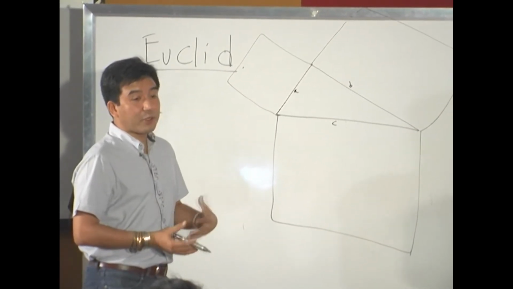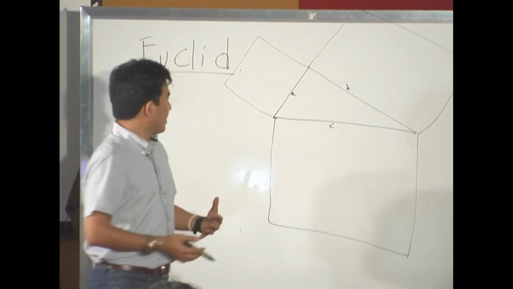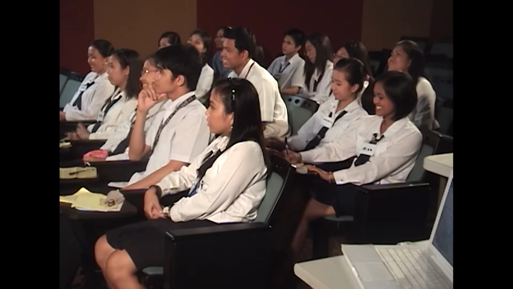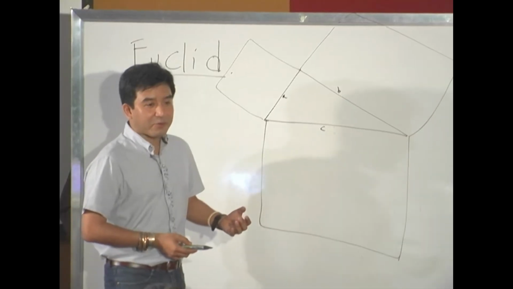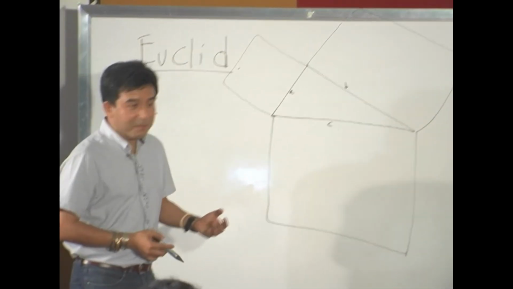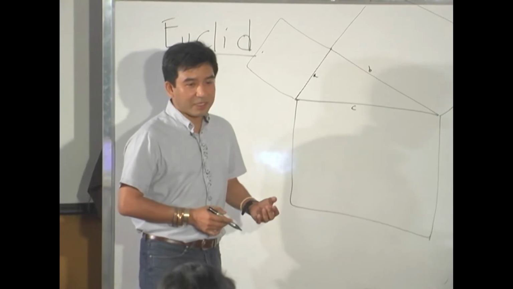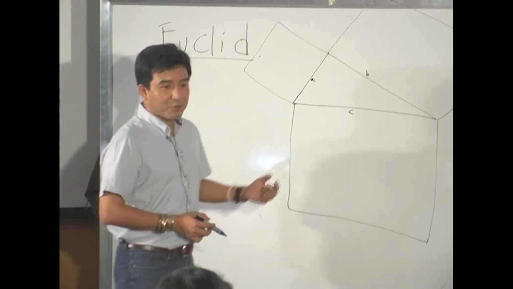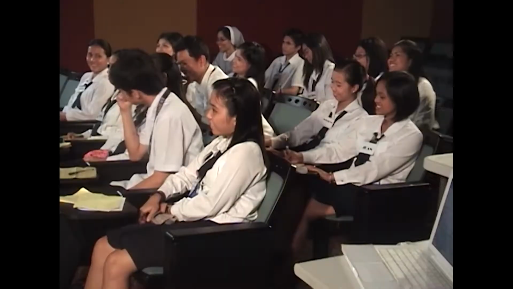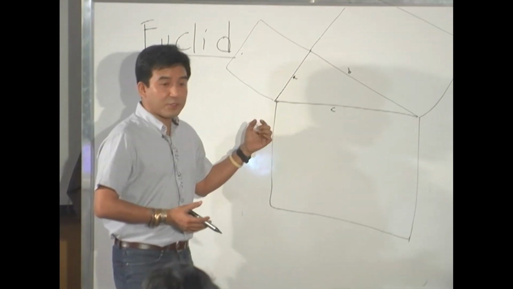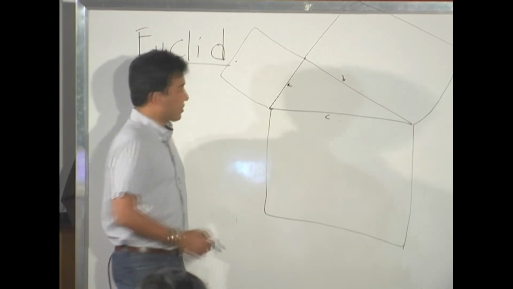So I'll just give you a clue, and you can take this home with you. If you're waiting for your friend and your friend is not on time, then what you can do is take out a piece of paper and try to prove the Pythagorean theorem. In that case, you do not kill time. You make use of your time.